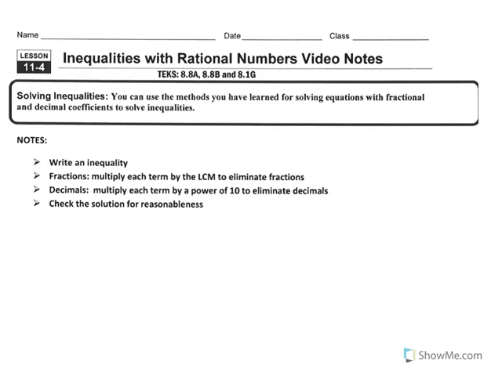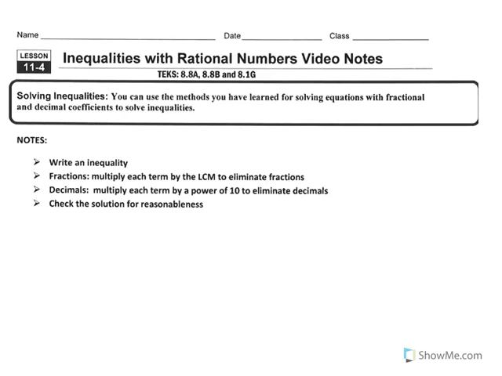This is your video for lesson 11.4, Inequalities with Rational Numbers. We're working with the same TEKs that we've worked with for the entire chapter 11. Also for this lesson, you're going to use the same methods that you learned in lesson 11.2 for solving equations with fractions and decimals. I did put some notes here for you based upon the previous lessons.